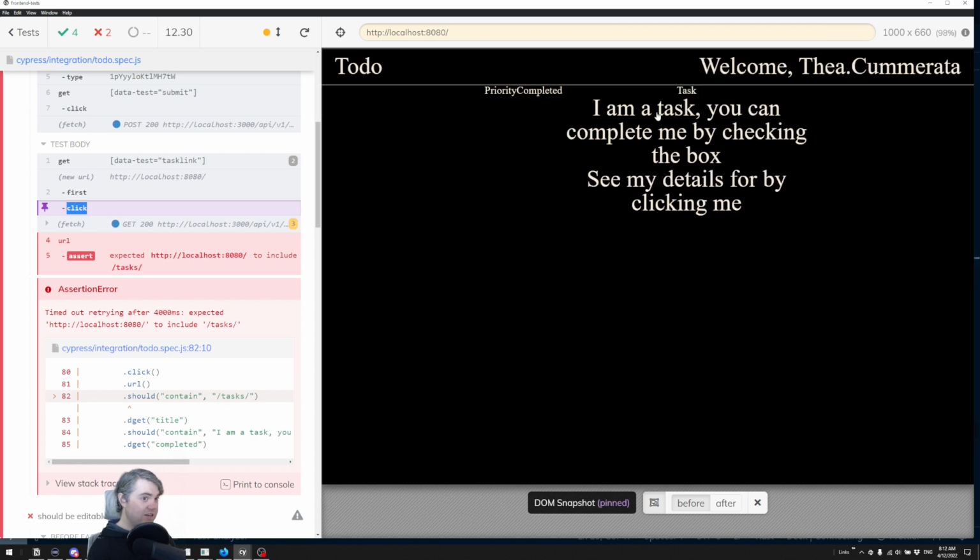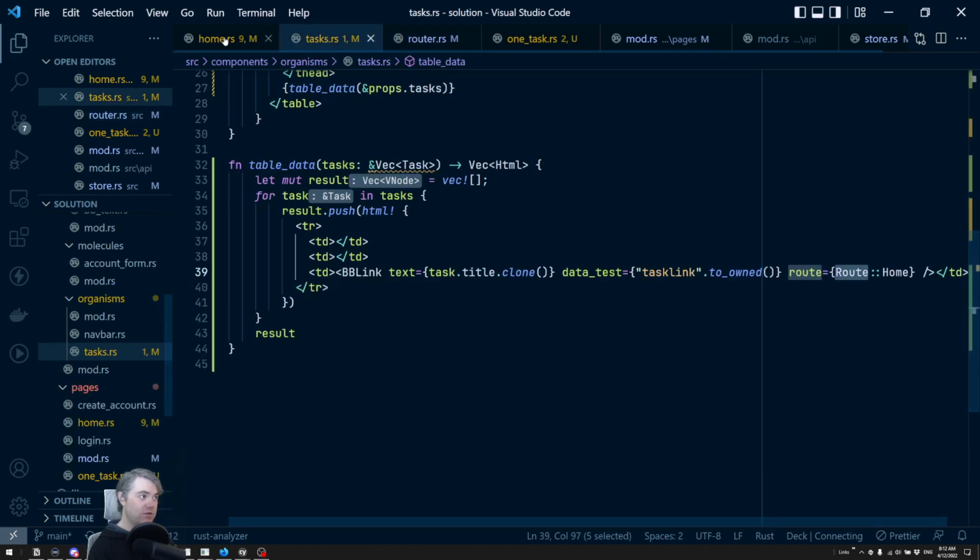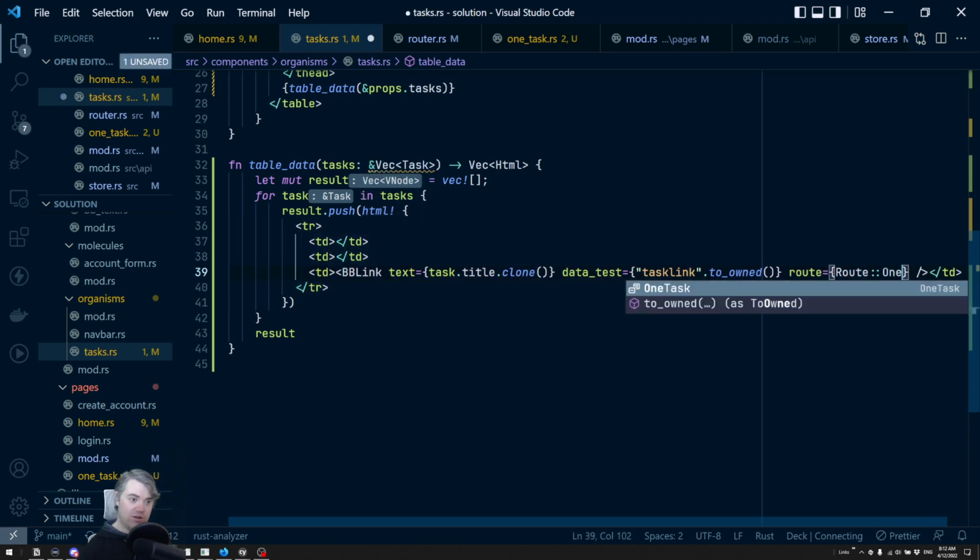Okay, so now when I click on you, oh, that doesn't take us to the one task because we need to go back to tasks here, the list of it, and switch your route to go to one task.